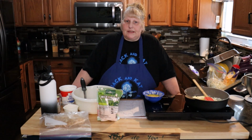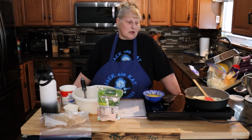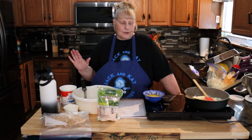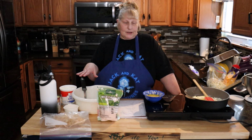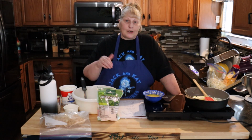Today we're making cheesy potatoes, and these are great for a crowd. You can double, triple them. The only thing is, right off the top, you have to start these the day ahead because you're using frozen potatoes and you want them thawed when they go in the oven.